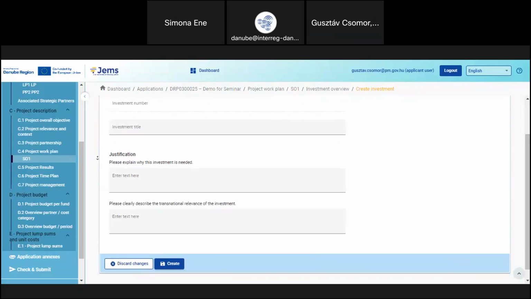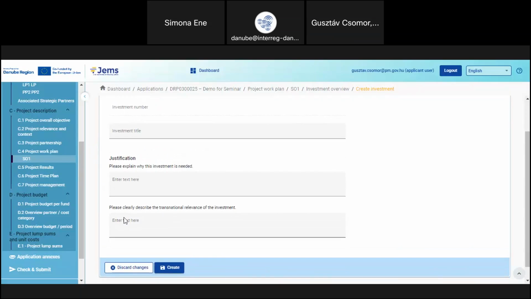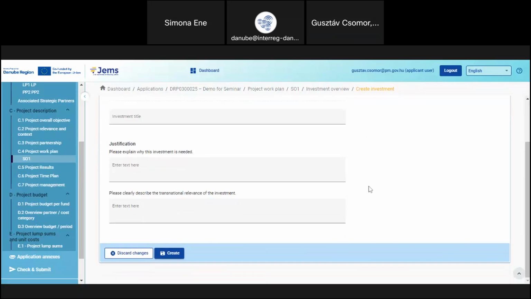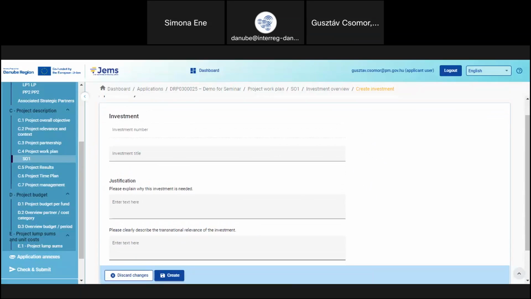In the EOI, in case there is a plan for investment, only these three questions are raised. If the project goes further on to the second step, there will be plenty more questions in connection to the investment.